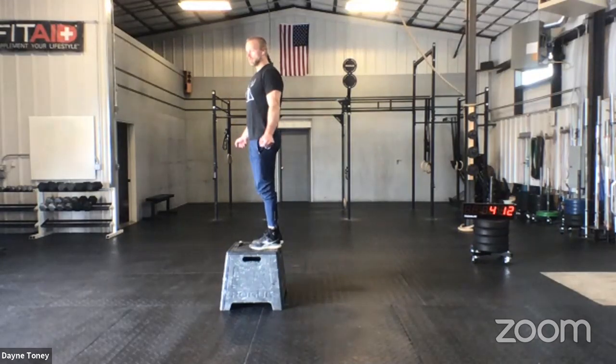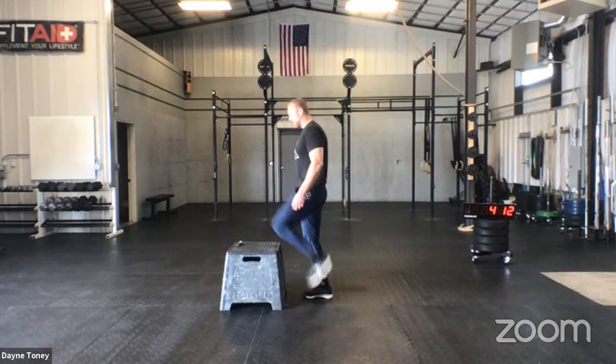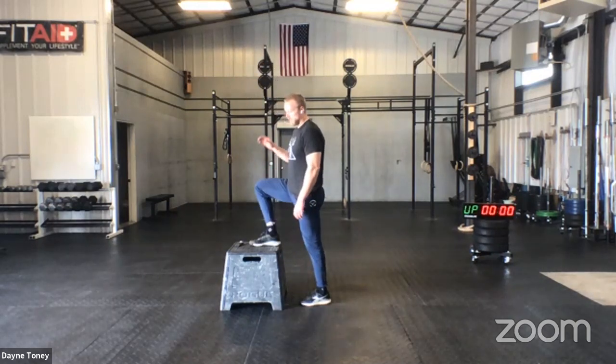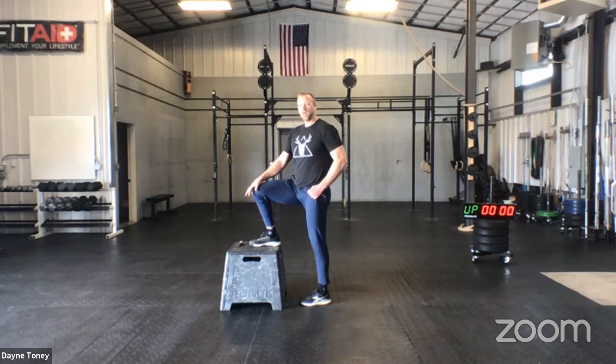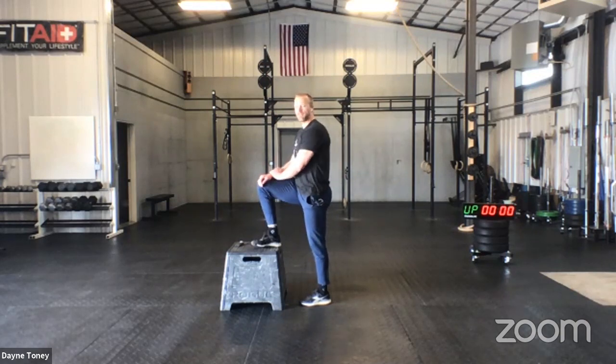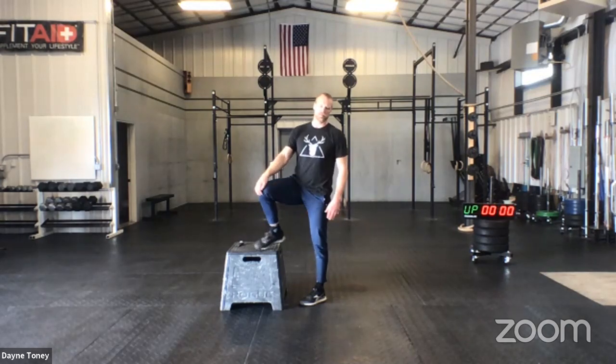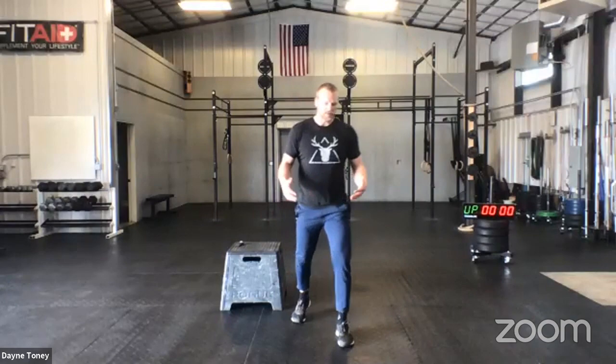Of course, you've got your pack or you're holding dumbbells. Step down, alternate feet. Every step is one. So if you do this unloaded and get done in like 5 minutes, add another 25 or 100 step ups. The idea is that we want to be around that 7 to 8 minute mark.